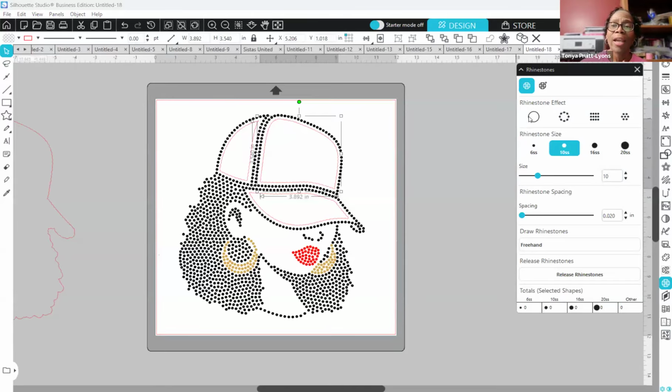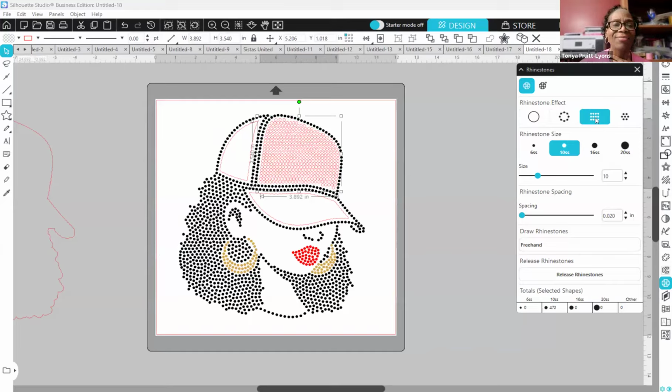And that is this very first one that says none, right? There's no rhinestone effect turned on. The one next to it is called the edge fill. The edge fill is the one that will turn your object into stones on the edge of the design. So if I click on it, that piece that we're working on, it now just put the rhinestones on the edge. Okay. The one next to that is called the linear fill. The linear fill is the one where your stones go from left to right, horizontal and vertical in a straight line.